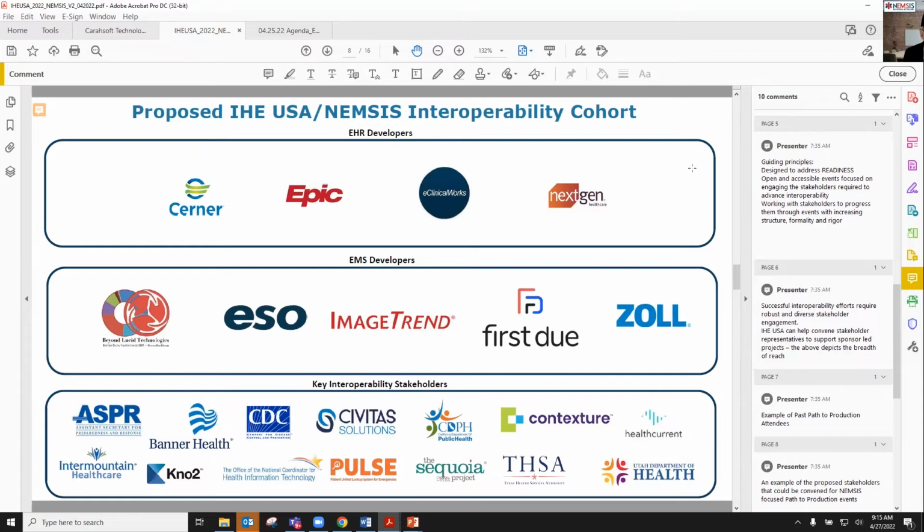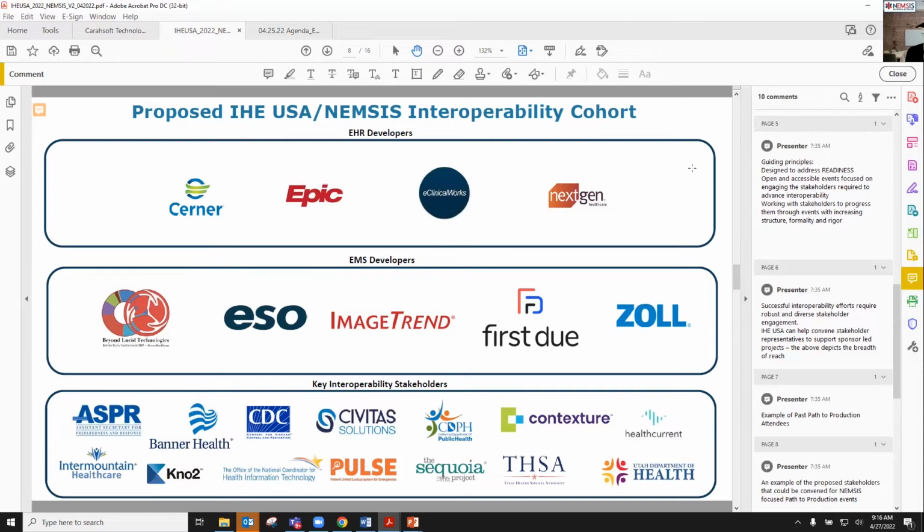And then the key interoperability stakeholders that will also be at the table, some participating in the development of the use cases, others tracking with us, are listed here. So we'll continue to build this out. I promise it will be open for all EMS developers, and we'll make sure that everyone is represented and recognized as participating.